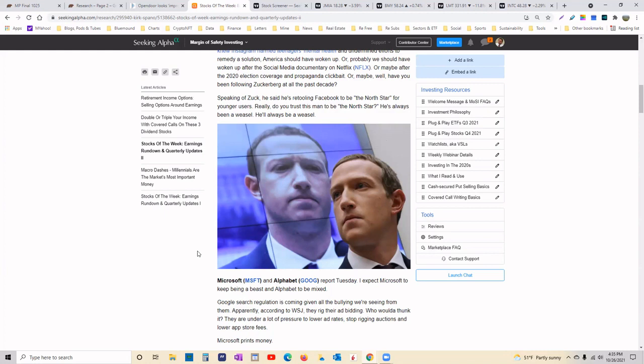Facebook has declining engagement and fewer young people using it. Instagram is their moneymaker at this point for the future. And the problem is that young people are fickle. They're going to look at this guy and say TikTok. They're going to look at this guy and say Snapchat. They're going to look at this guy and say Next.